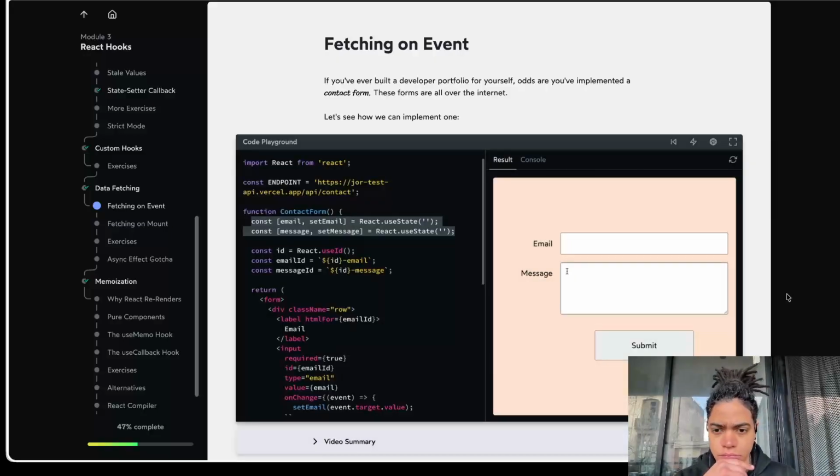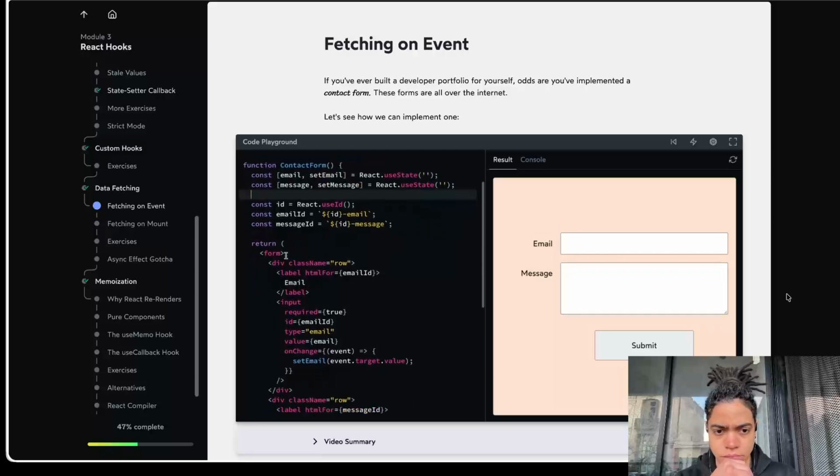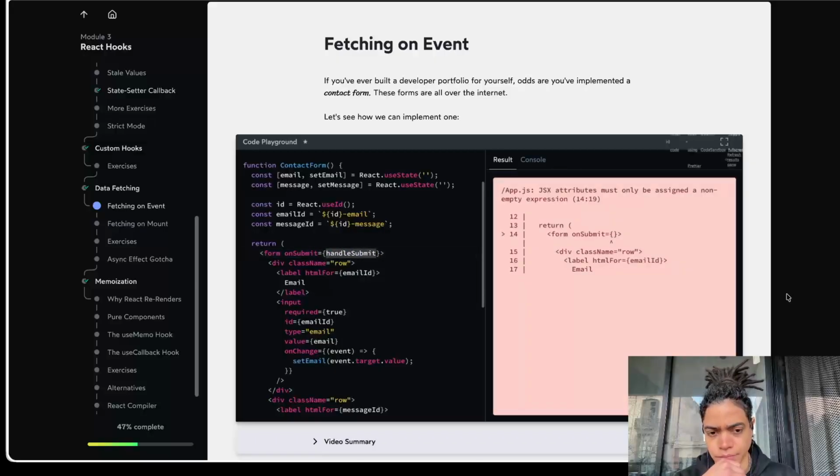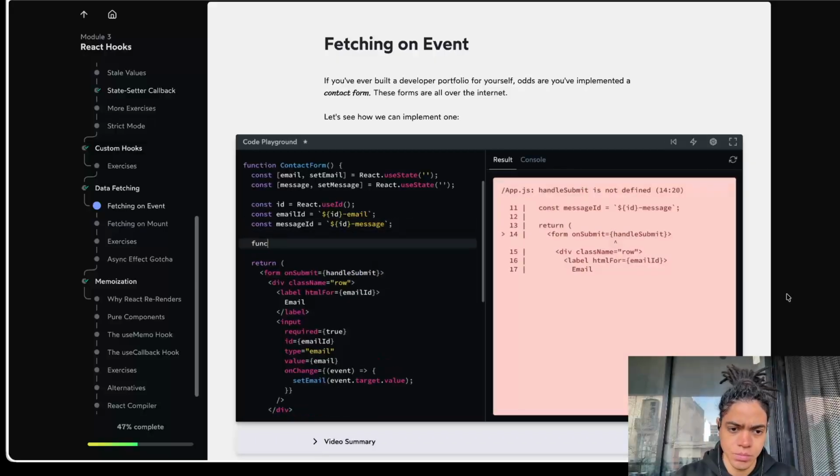Not really what we want to be doing, right? The default behavior for forms is to make a request to the current page, whereas we want to direct that request to a specific API endpoint. So I'm going to start by adding an onSubmit handler and assigning a handleSubmit function, and we'll define that function right above.